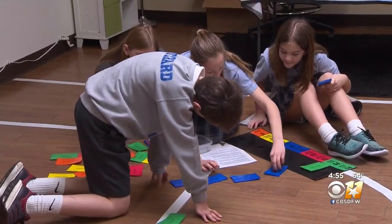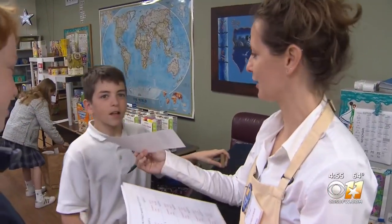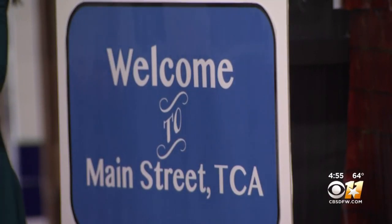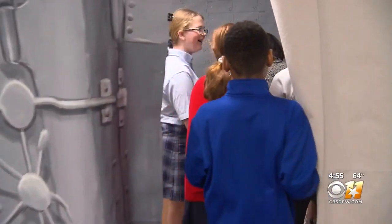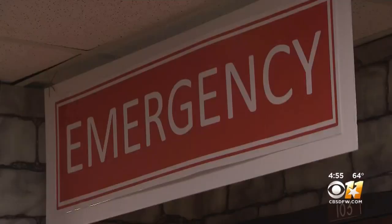Today's called Math to the Future. In every room, they have a different task that they need to complete. We decided to build a town and give them a taste of the real world and help them to see how math can be used. We've got a grocery store, we've got an operating room. Every single place, they're working together in these groups in order to practice these math concepts that they've been learning throughout the year.